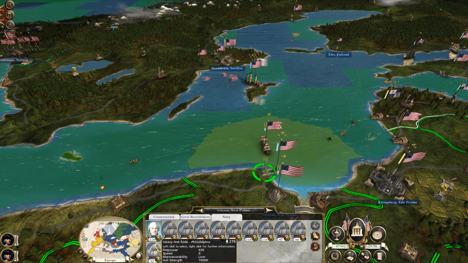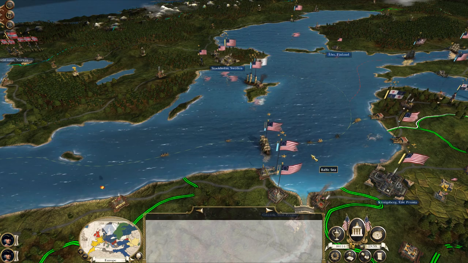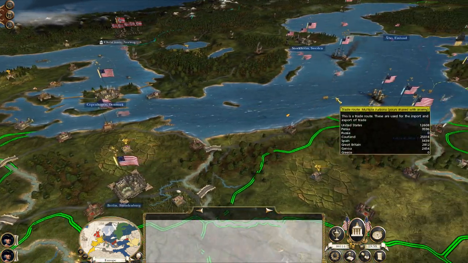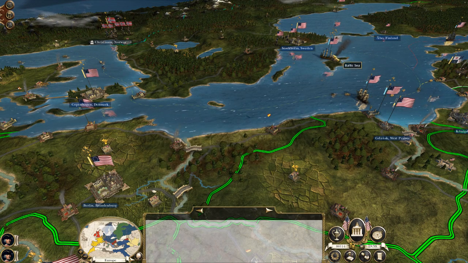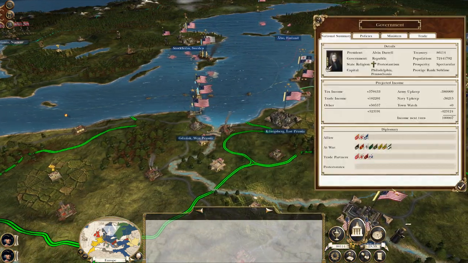Just deserts here. As you can see, we have now regained control of the Baltic. What we did was move our main Baltic fleet away, so I think we have to put a fleet here so we don't have this again, harassing our trade lines. Not acceptable in any circumstances, my friends.